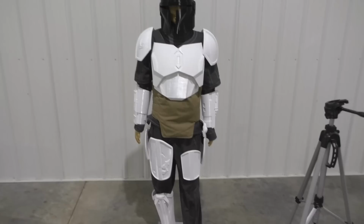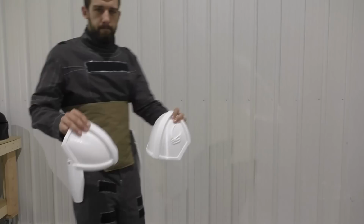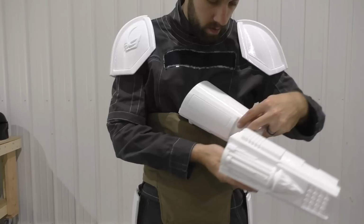Overall, I'm really happy with how the armor fits onto the flight suit, and the flight suit itself is pretty high quality. I might have made a little mistake and put the right thigh up a little bit too high, so I might have to move that Velcro down a little bit lower so that it fits lower on my leg. But otherwise, this armor fits really well on my body.